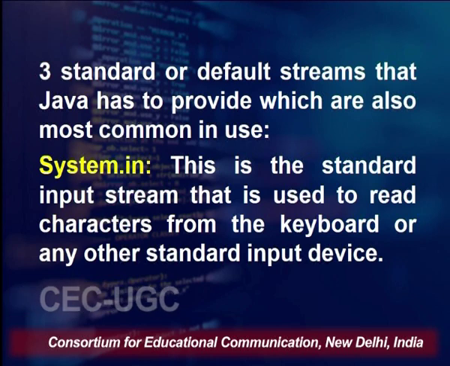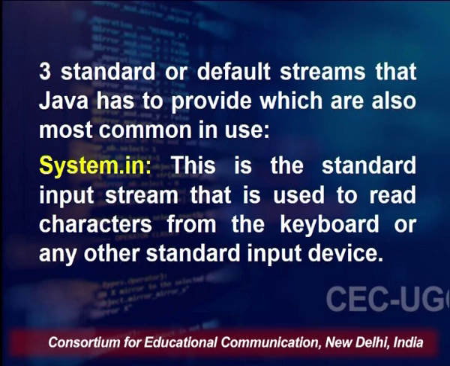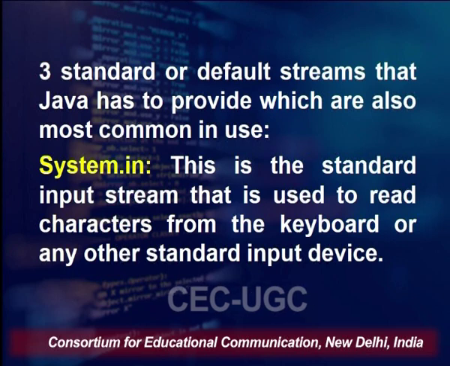One of them is System.in. As the name indicates, this is a standard input stream that is used to read characters from the keyboard or any other standard input device. So, in order to read, we have an input stream, and that is what the figure was showing, that through the input stream data is being read. So, the standard input stream used to read characters from the keyboard or any other standard input device is System.in.